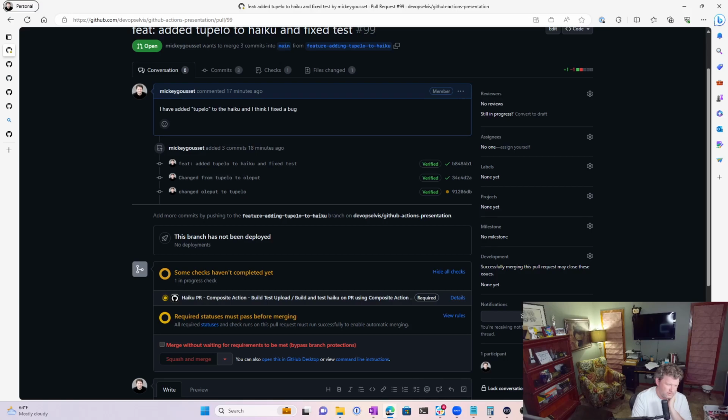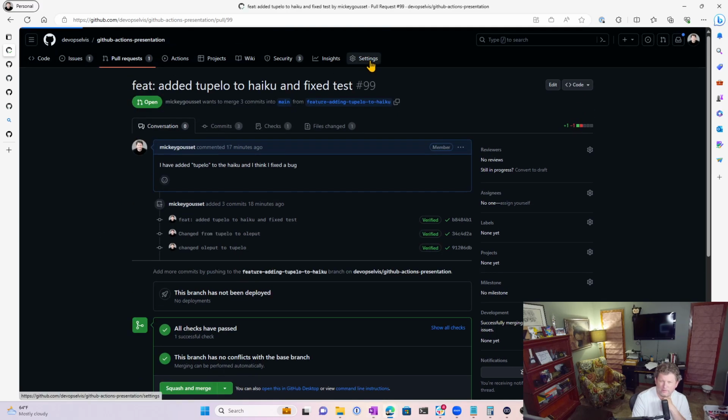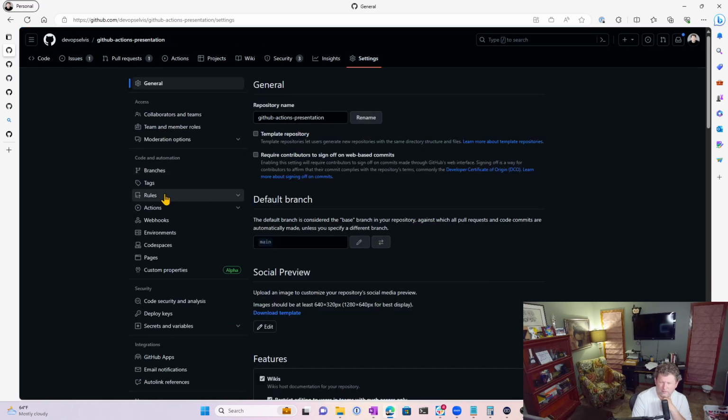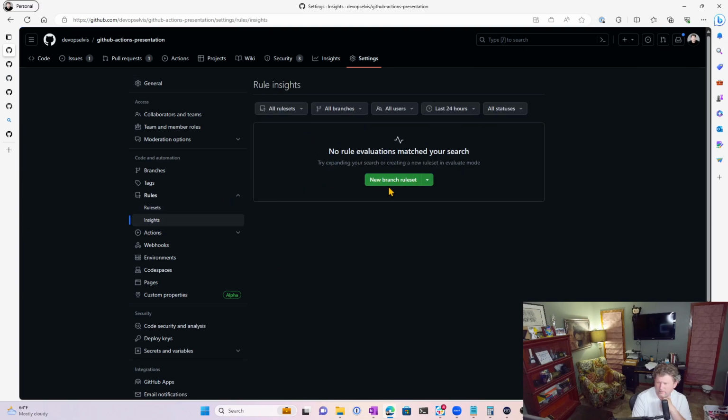So what I really need to do is go back through my notes here and I don't want to merge this just yet, but hey, look, it passed. It was successful. And now if we go to settings and we go to insights, oh, maybe it doesn't update that quick.